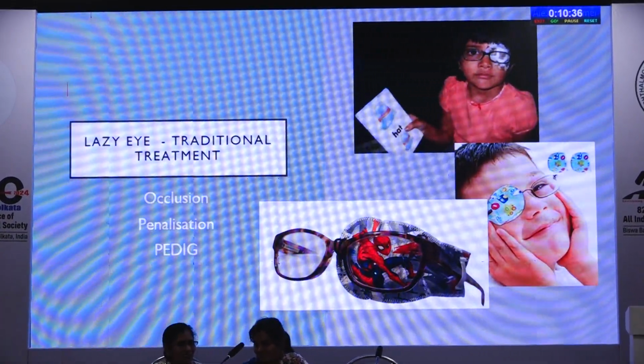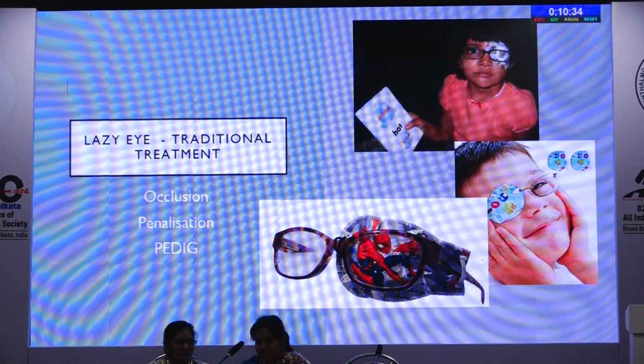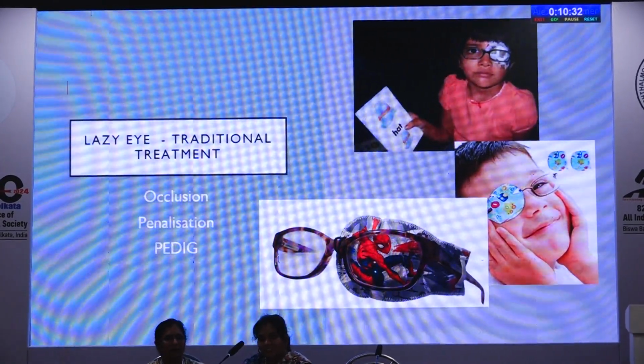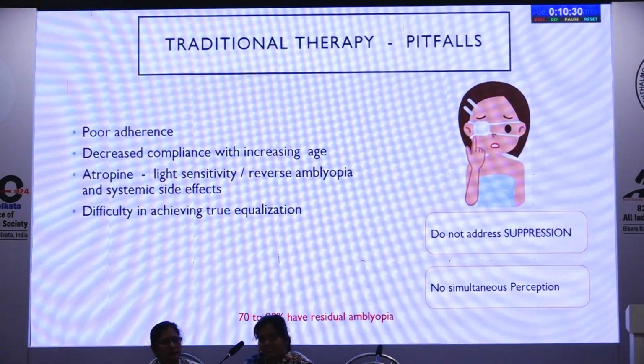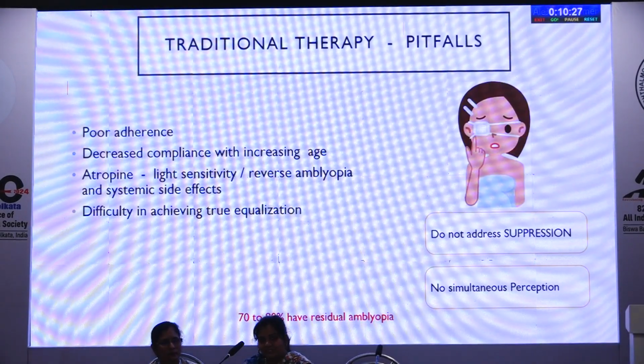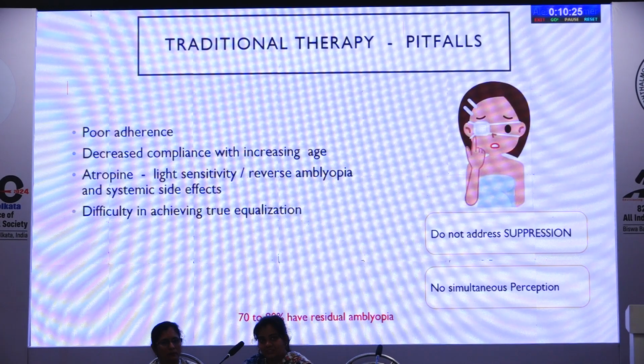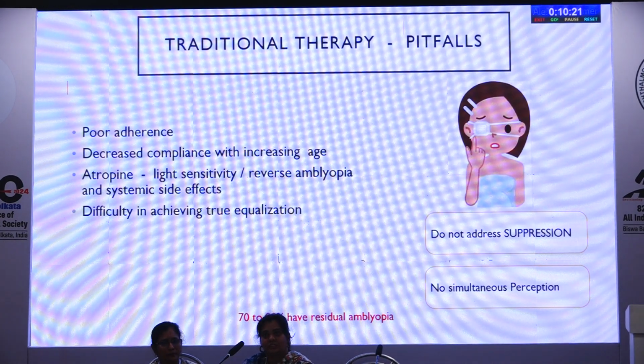The other therapies that we are talking about are for older children with mild and moderate degrees of amblyopia. Penalization and PEDIG guidelines can be followed for these. But there are a lot of parents we come across who are not able to do the traditional occlusion beyond a certain number of years. It is easy to do in a preschool child, but in a school-going or older child, they do not get the number of hours per day to do the traditional therapies. There is poor adherence, and there are a lot of social and psychosocial implications of occlusion.